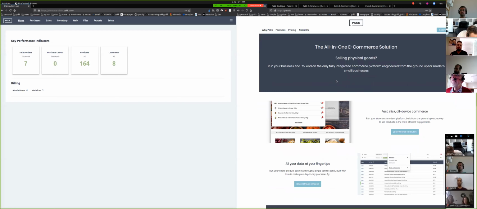So that's the main, let's say, the main USP of Pakk. There's a few other things around it which are quite important as well. Because we're targeting a fairly specific niche, a fairly well-defined niche, let's say, what we've done is built a system which is custom configuration over customization. I always get that the wrong way around. So what we prefer to do is have lots of configurability, but less customizability.